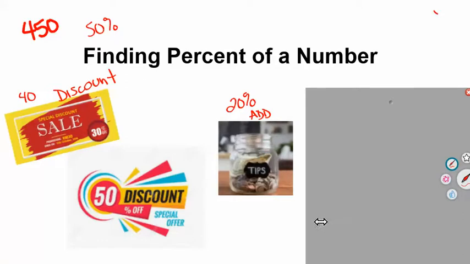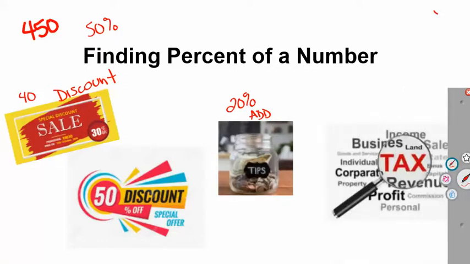Then the other thing is taxes. Taxes are coming up. Anytime someone makes money, anytime someone has a job, they have taxes taken out of their paycheck. So it is a percent of the money that you make that is given away for taxes. Taxes are taken away from your account. That's the way that you would use them in real life.